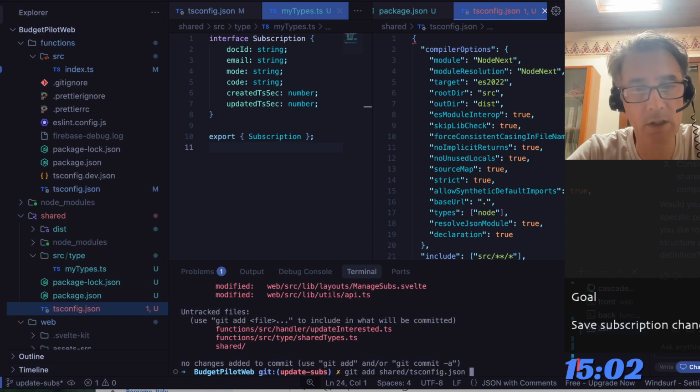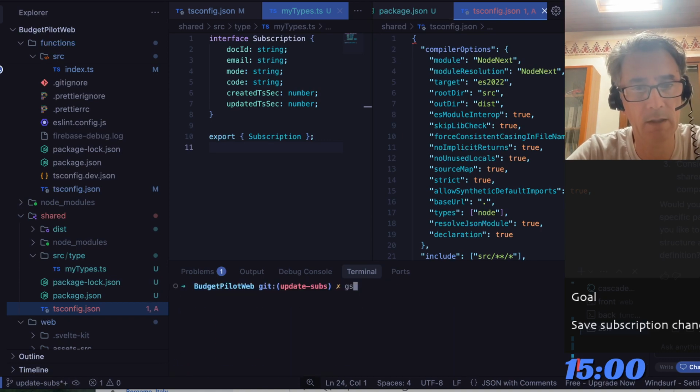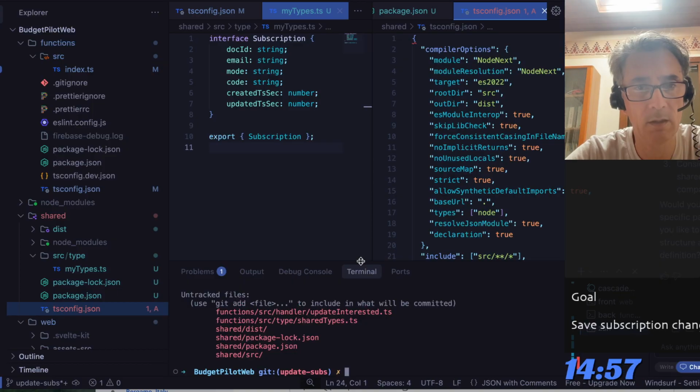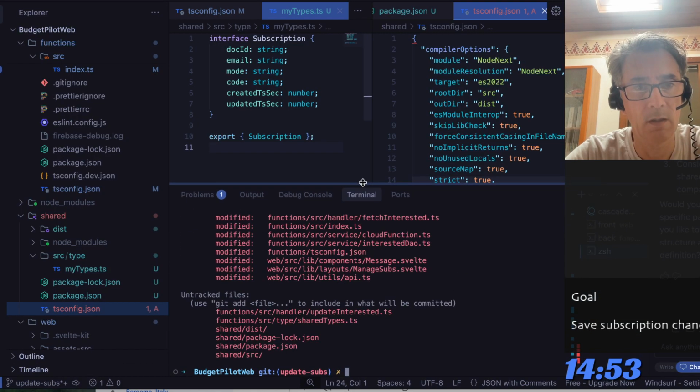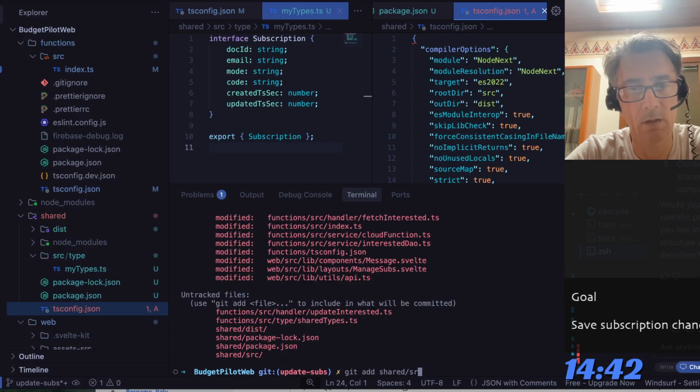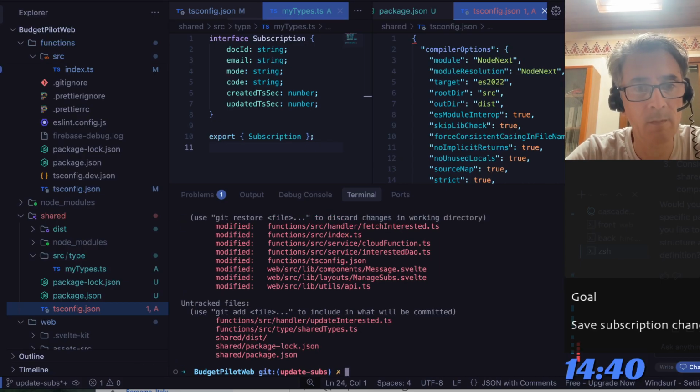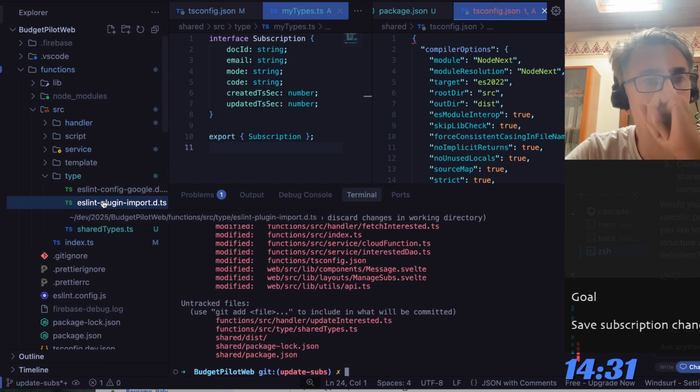So what I'm going to do is just add tsconfig so I can check that it's not going to add it. Yeah, I think that's correct. Let's add the shared src, no problem with that. Let's go slow here. Shared, yeah, this is there. So why?